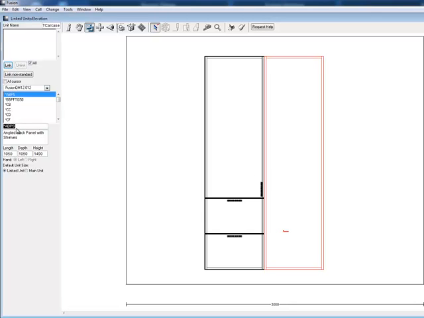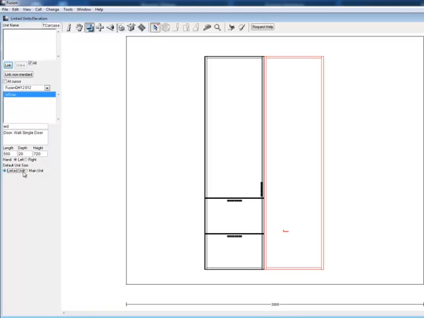To demonstrate this, I'm going to add a wall door. Now we'll see that the height, length, and depth that we have is the default sizes for the wall door, and that is controlled by these options at the base here. Linked unit means that we are using the default unit size for the object that we've selected in this list. If we select main unit, it adopts the size of the unit that we have selected. In this case, 600 by 600 by 2150.